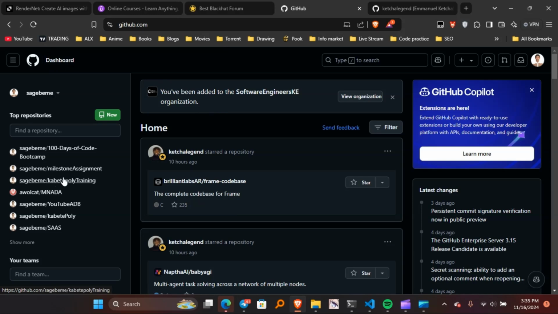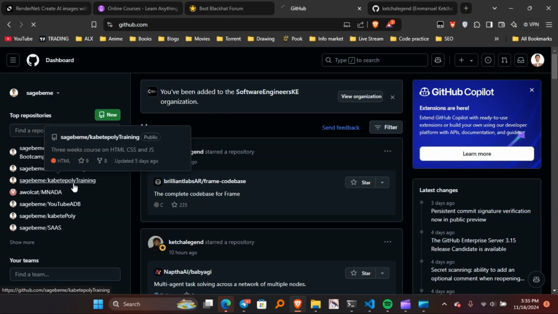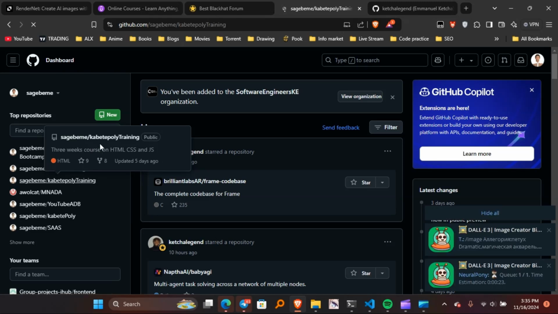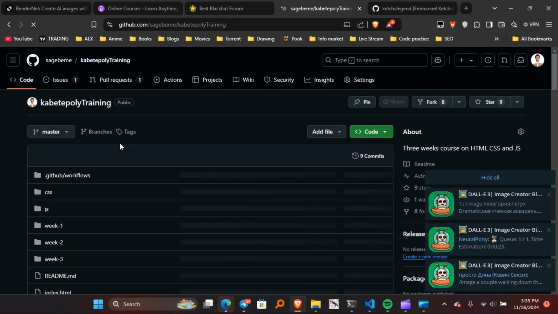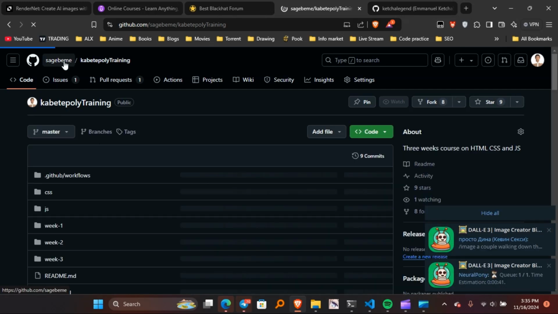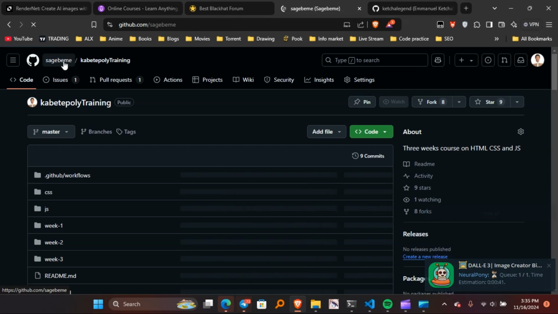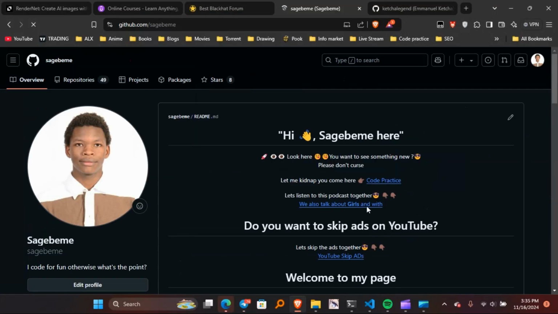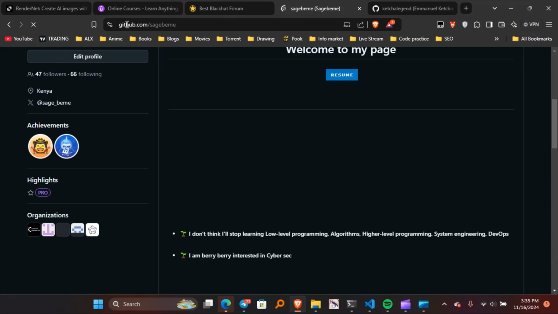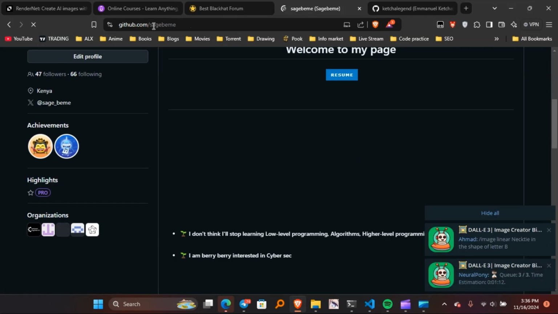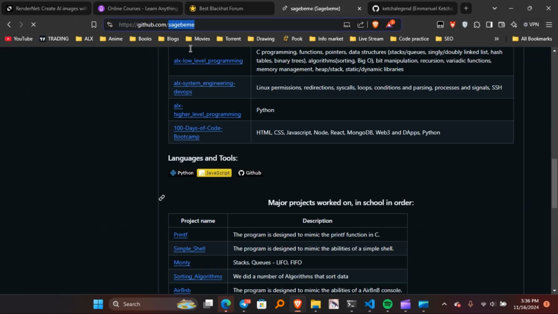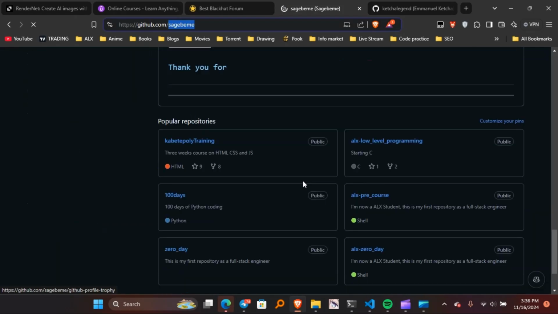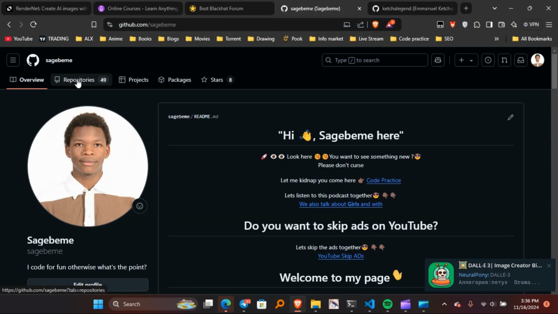I'll go to the repository that I recently created while we were in class. This is the repository that has what we have been doing here, but this is not what I'll be working with. I remember when I was in my class, ideally two people will be watching this, the ones who are in my class and the ones who are in Erastus's class. So as you can see, this is github.com, my username, and apart from that being my username, we have repositories, 49 repositories.